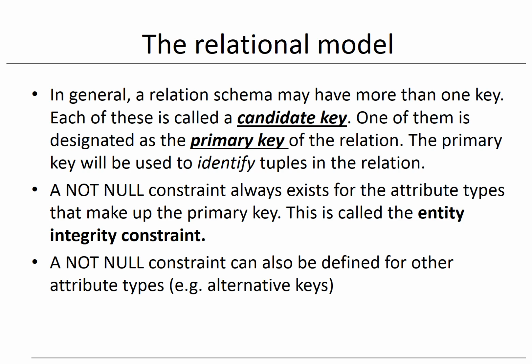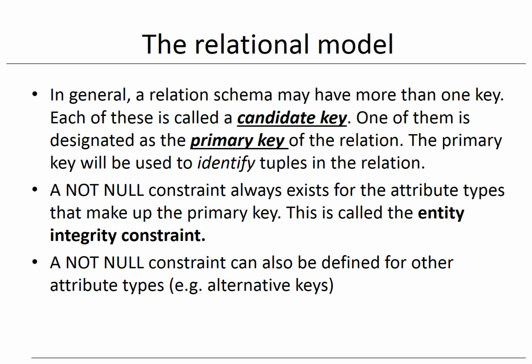The primary key will be used to identify tuples in the relation and to establish connections to other relations, as we will discuss in what follows. It can also be used for storage purposes and define indexes in the physical scheme. The other candidate keys are then referred to as alternative keys. In our example, product name can be defined as an alternative key.